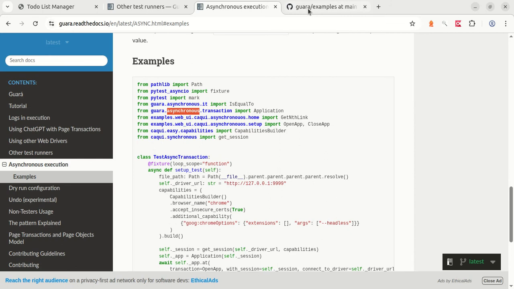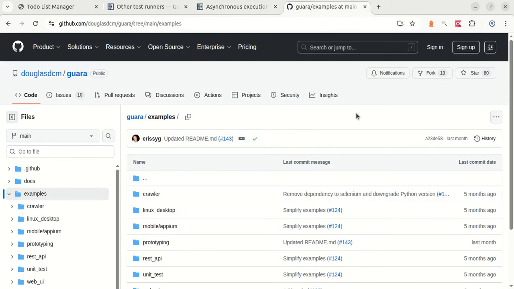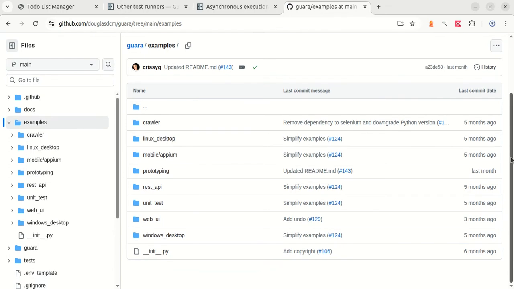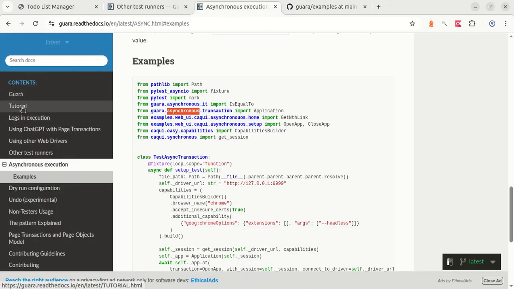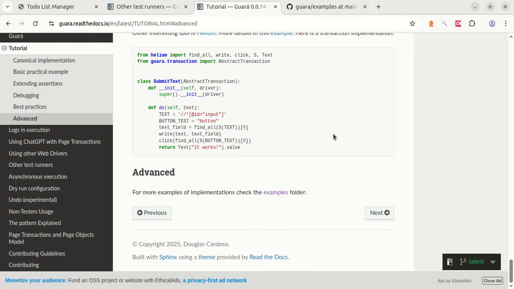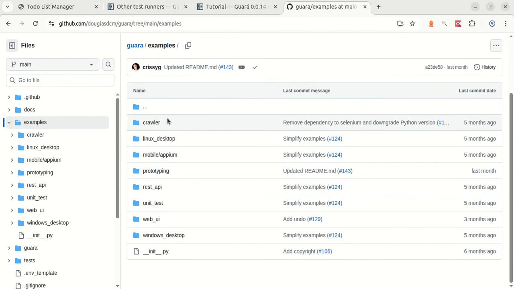And to finish the tutorial, we have a lot of examples in the GitHub. You find it just going here to tutorial and advanced, and there are other links to this GitHub, so you can go here to examples and you will find lots of examples.